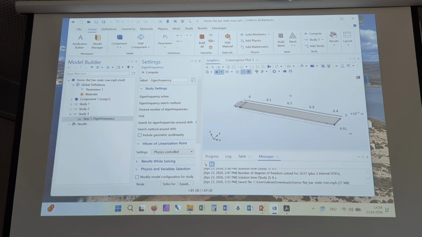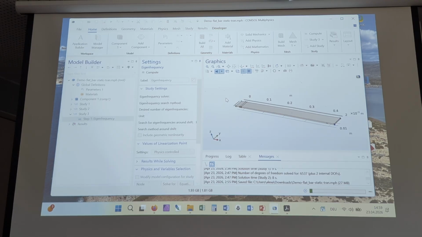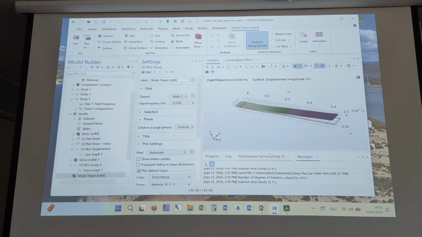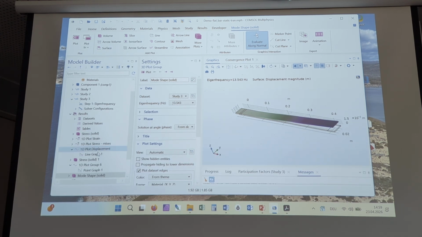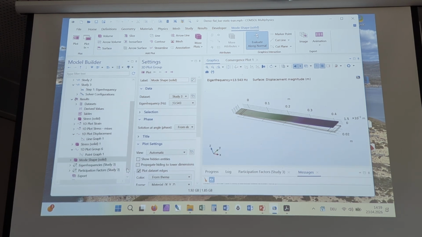So the only thing we have to do is just hit compute. So that's very simple. It also calculates kind of fast. Now it by default provided us a result container called ModeShape, and here you got a list of eigenfrequencies, and we can open it up, and you see things are consistent.